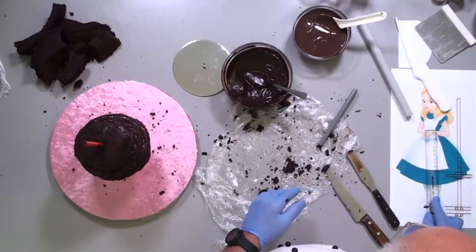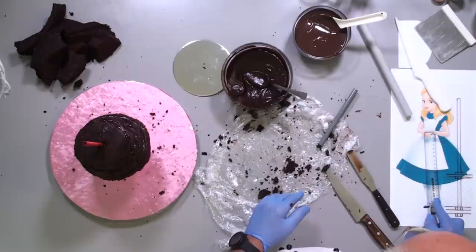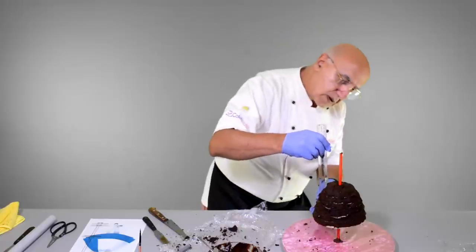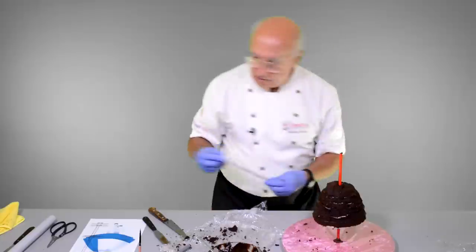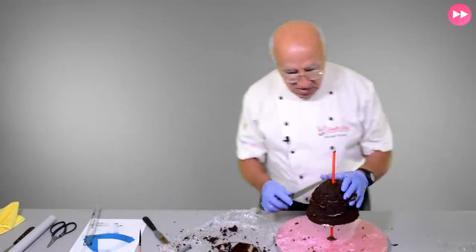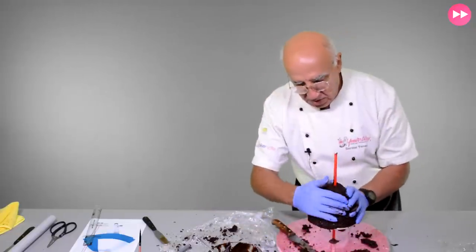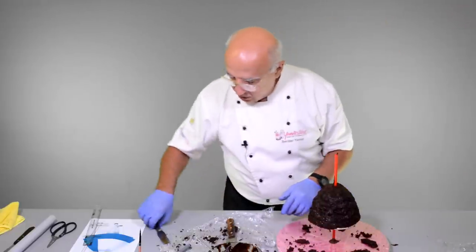This skirt has to be around, let's say, about 11 centimeters. That's about 11, so we have already done that. What I like to do, I'm just going to do a little bit of trimming here like this. That's pretty good. And I like to do a little bit more ganache on top.